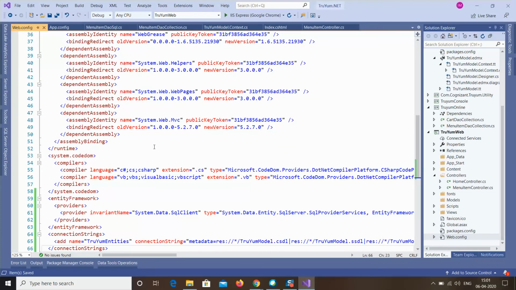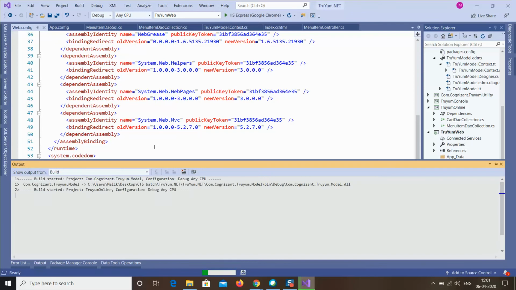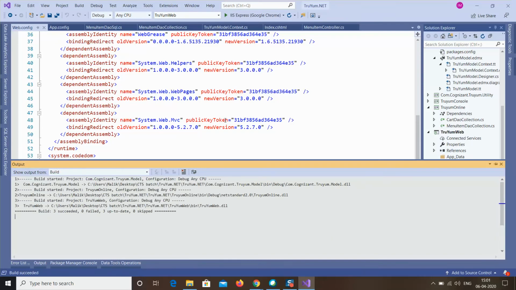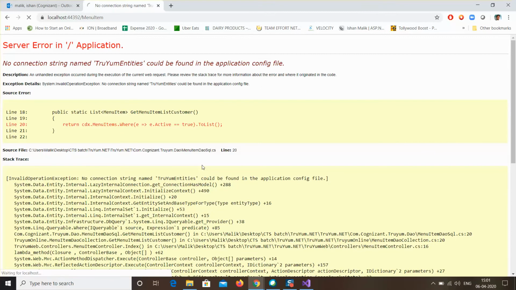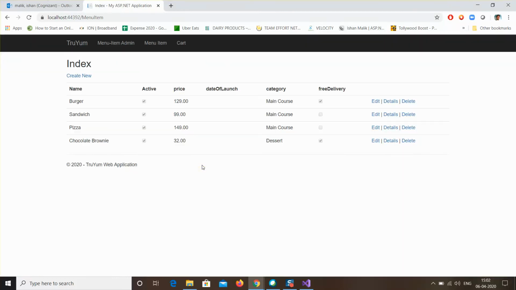Now one more thing is remaining. Let me show you what is remaining. I have just built this project. Now I'm refreshing. I guess it will work. Why?